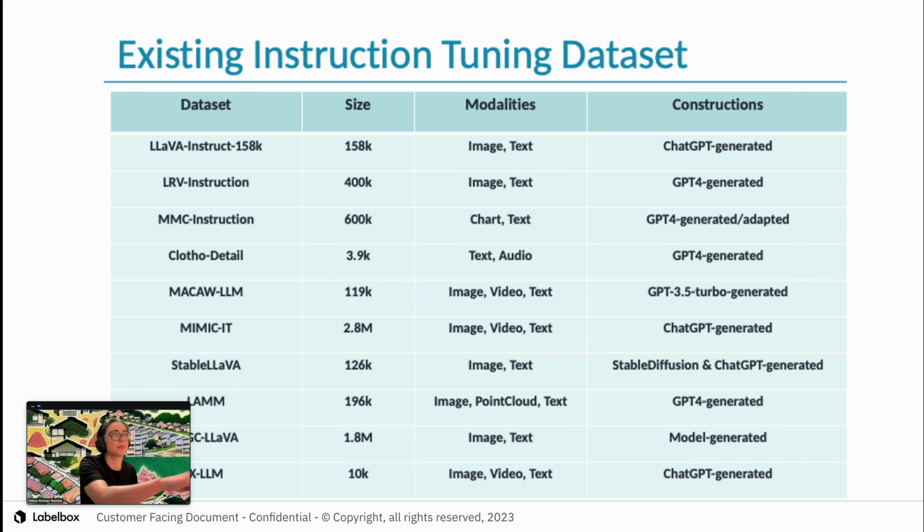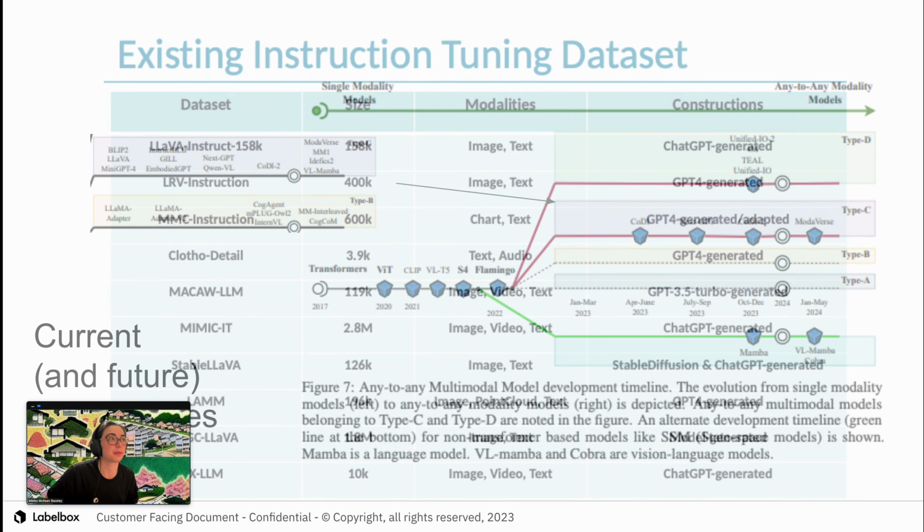Something to point out here: the other data set that you need to train a multimodal model, especially one that's used in a chat capacity, is the instruction tuning data set. And what you'll see is that in terms of data set sizes, usually the instruction tuning data set is smaller than, for example, the paired pre-training data set. But this is also where the quality of the data matters even more.